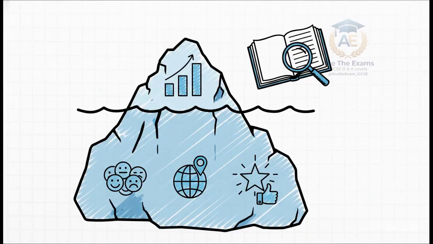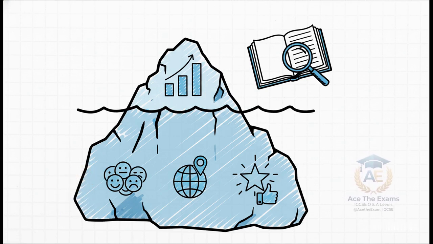Finally, to really lock in that top grade, you have to look past the surface numbers. You need to analyze the true quality of the profit, and that involves considering crucial non-financial factors that impact metrics like the return on capital employed, or ROCE. We're talking about staff morale, the physical location of the business, and overall market reputation. None of these things live in the accounting ledgers, but they are absolutely vital for the business's long-term sustainability.